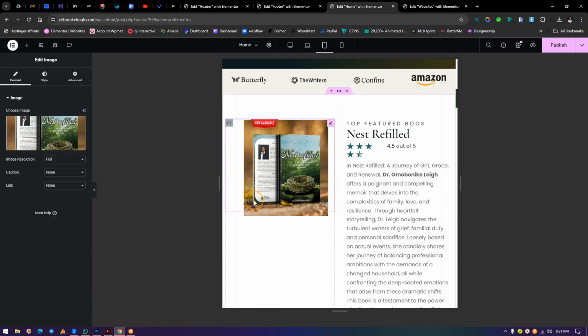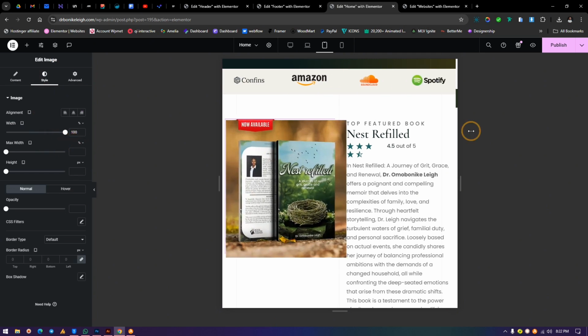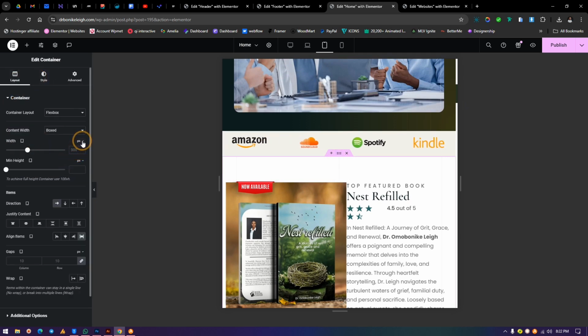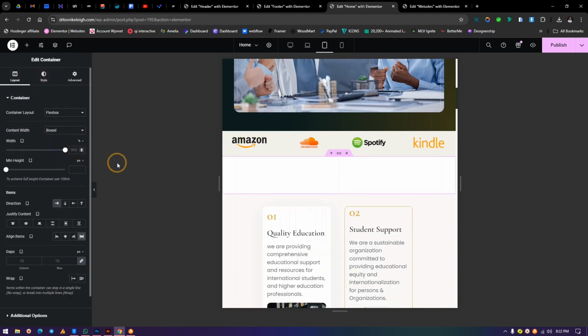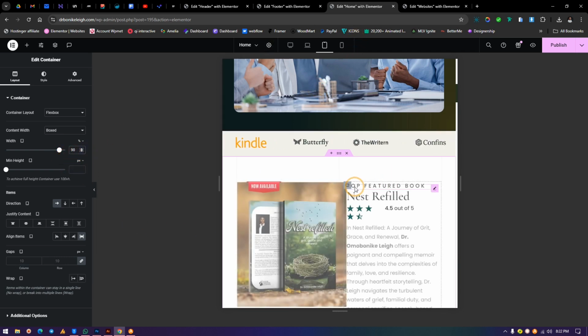In this particular area, we want this image to be full width. So go to this image, go to sizes, in the width, make it 100%. Okay, then select the section. Usually you go to layouts, and from here switch this to percentage, and then from here we make it 90. Now all the sizes we are making here, if we get to mobile breakpoint, we don't need to make it again because this 90 will now cascade down. So we don't need to touch anything that has to do with padding left or padding right or width of any section, for the fact that we have done it in this one.